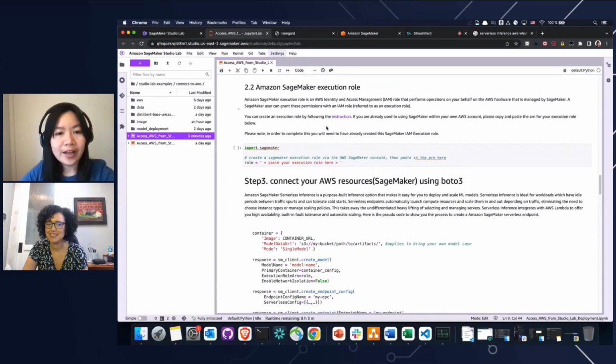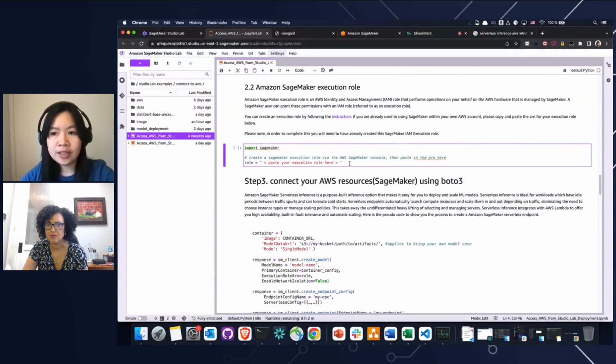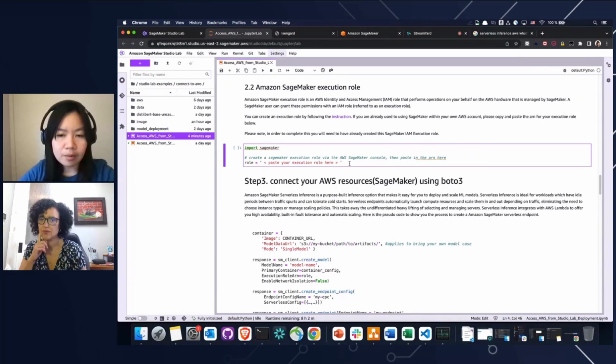So first, I mentioned the AWS user. The AWS user is the user that you are logging in with. However, it doesn't specify which services you can use. So you need to create a role called the execution role. In the AWS Identity and Access Management page you can create your SageMaker execution role, so that when you put your role information here, you're able to run through the SageMaker resources with this role. So you need to create two parts: one is the AWS user and the other is the SageMaker execution role. With these two pieces of information, you are good to go for the next step.